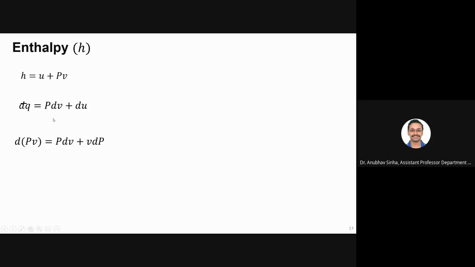Now, this is what we are getting from the first law. So I can also write for PV. Let us focus on this term. So I can say that d of PV is equal to PdV plus VdP. This is basically differentiation by parts, stepwise differentiation. Now I want to get this. So what I'll do is I will take it to the LHS, and for a constant pressure process, I can say that d of PV is equal to PdV plus this term will become 0 because dP is 0, right?